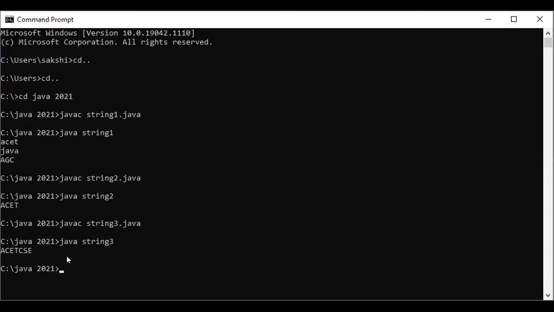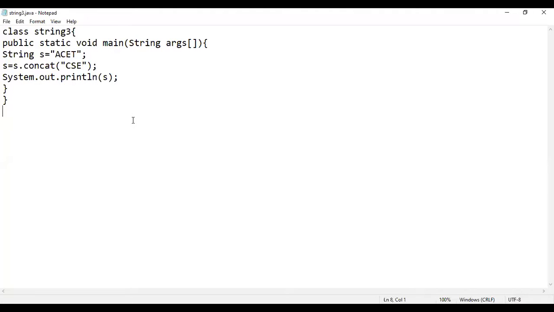Fine. So this is how we can say that. Now what it is representing is that the S variable, again I will share my screen with you. What is happening here is that this S is being referred to this new part, that is ACT CSC. But that previous object, the ACT object, is still unmodifiable.